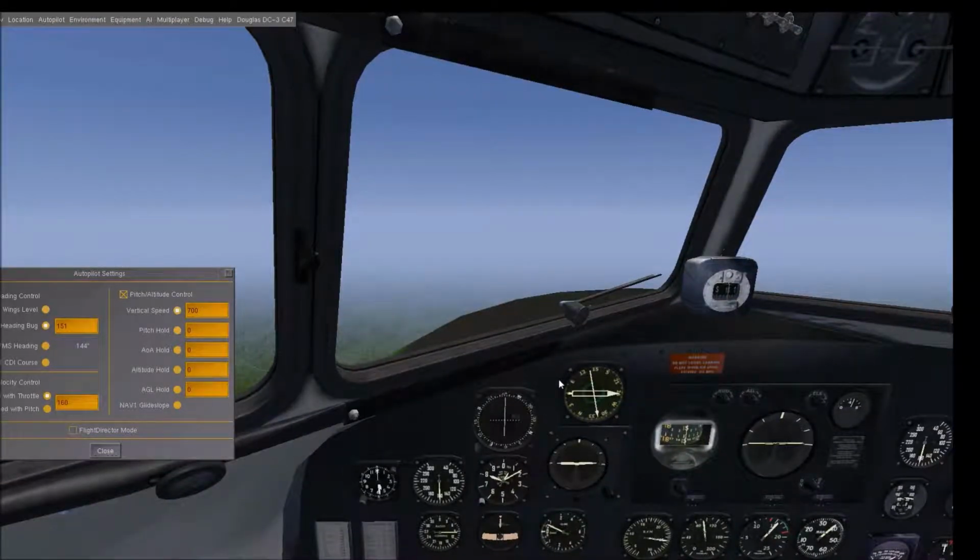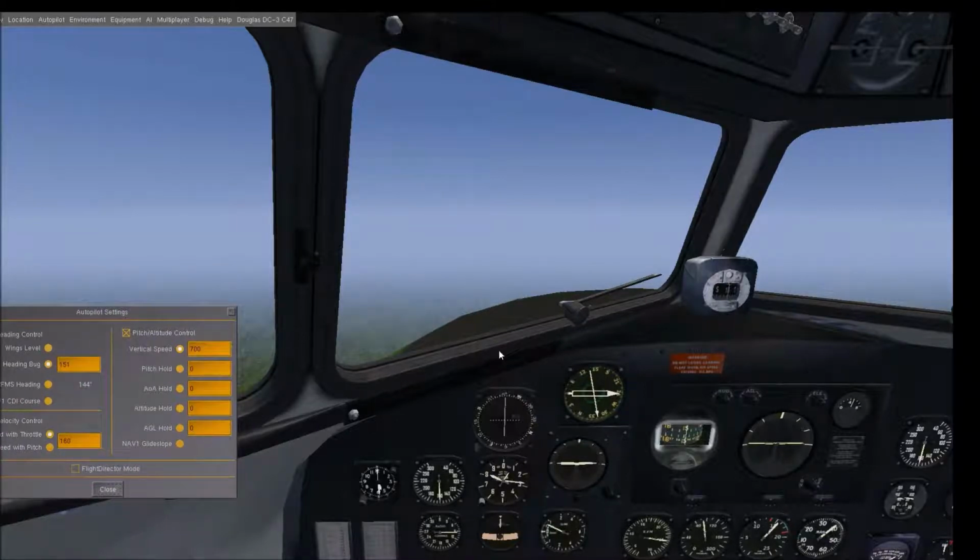Just to pass some time, we can drop a few paratroopers here, because this is a nice extra feature of this plane. I want to show you how to activate this while we are climbing to our cruise flight level of 15,000. I will adjust this here, 15,000 feet, but I keep the vertical speed here of 700. Okay, how is it done?